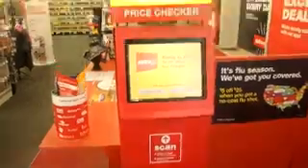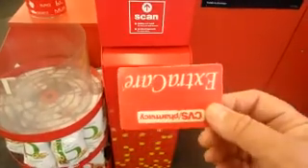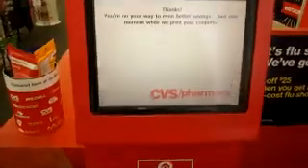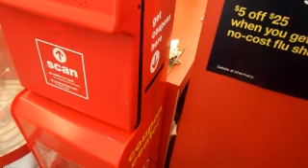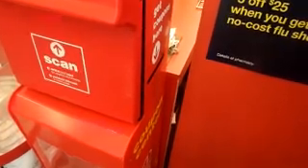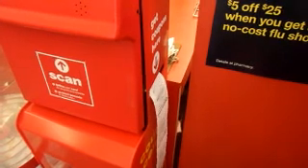It's the red box — not the kind you rent a movie from. This is what I call a red box. It's a kiosk and it prints out CRTs, but you've got to have one of these. I'm not going to show you my barcode, but it's easy. You scan it and it says, 'Thanks, you're on your way to even better savings. Just one moment while we print your coupons.' It's taking a while — maybe that means I'm going to get a bunch. That is the sound of savings. You can hear it printing, but they don't come out. The first time I used this, that really kind of freaked me out.